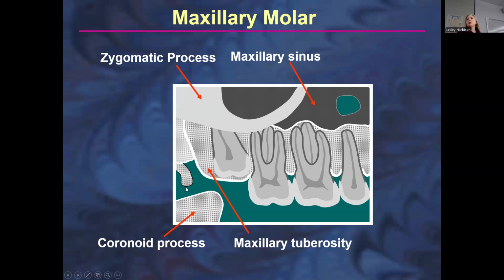And then the maxillary tuberosity. You can see this maxillary tuberosity showing how it could potentially have a third molar. If someone has an unerupted third molar, the maxillary tuberosity is just the most posterior part of the maxilla along the occlusal plane. Sometimes these pictures are weird because it looks like it's pointing to a molar, but really it's just talking about that part of the maxilla.